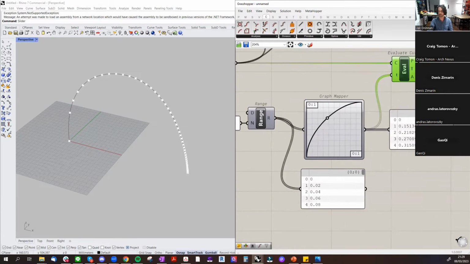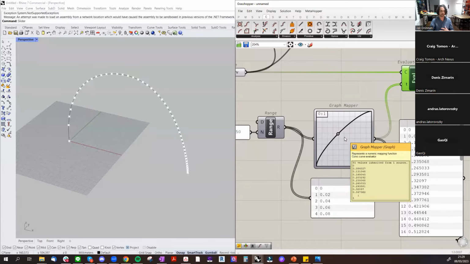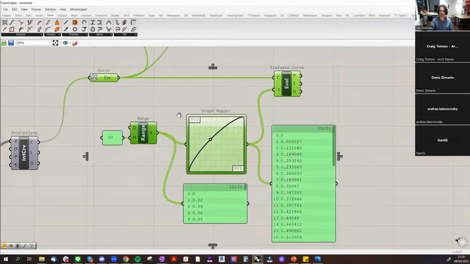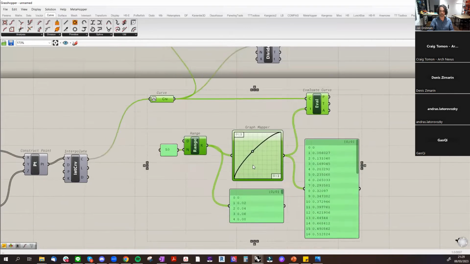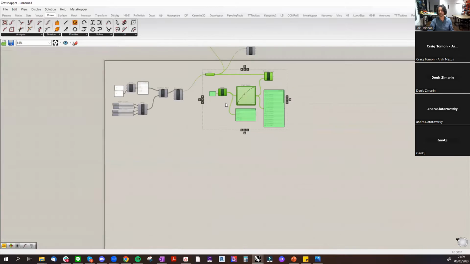And this non-uniform way of making numbers, just by using this graph mapper, leads to some really cool things that we can do complexity-wise. So understanding this is key. By just using this divide, you miss out on all this knowledge that you gain from using these sets of components.